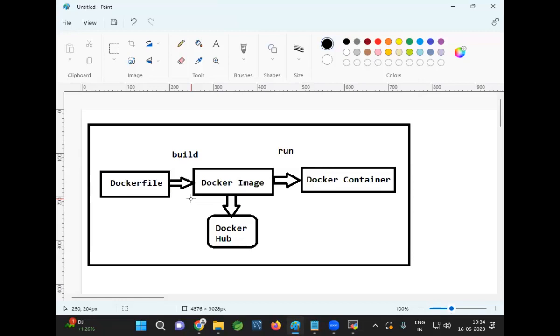So when you want to Dockerize a Spring Boot application, you need to specify Java as a base image. I will tell Docker to download Java to run my Spring Boot application.